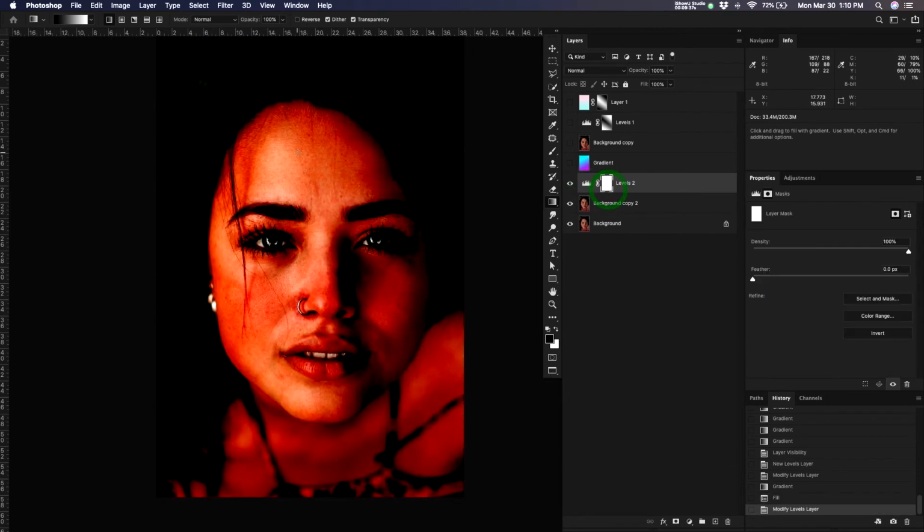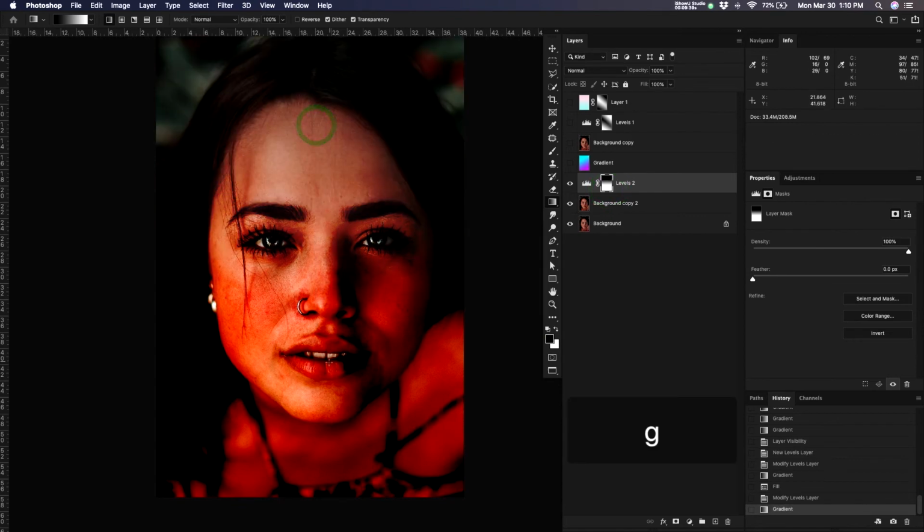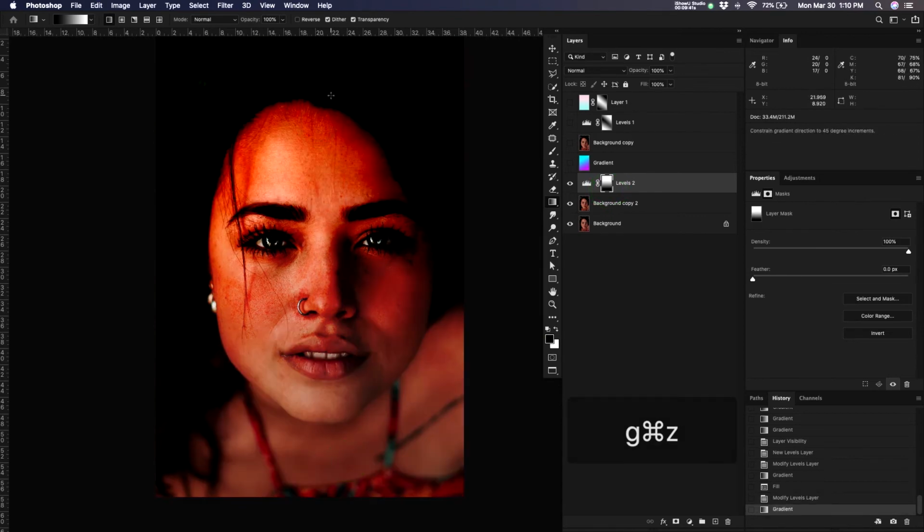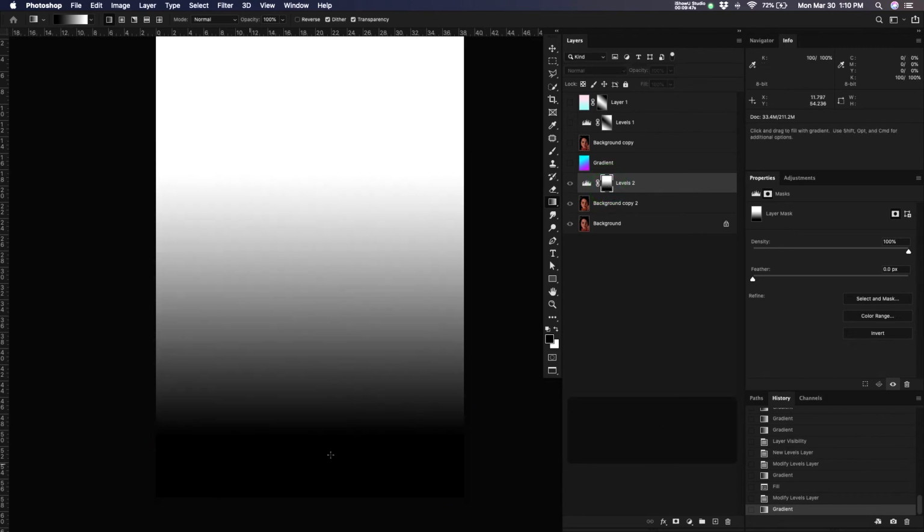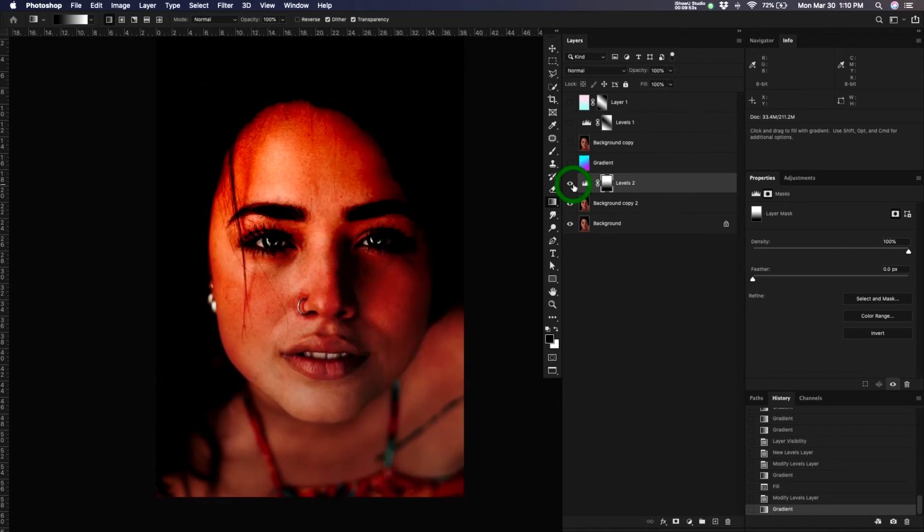Go back here, grab my gradient tool, drag, and you can see that it is taking off the effect where the black portion of the mask is. Again, black conceals, white reveals. So black is concealing the levels effect that I have applied to this layer.